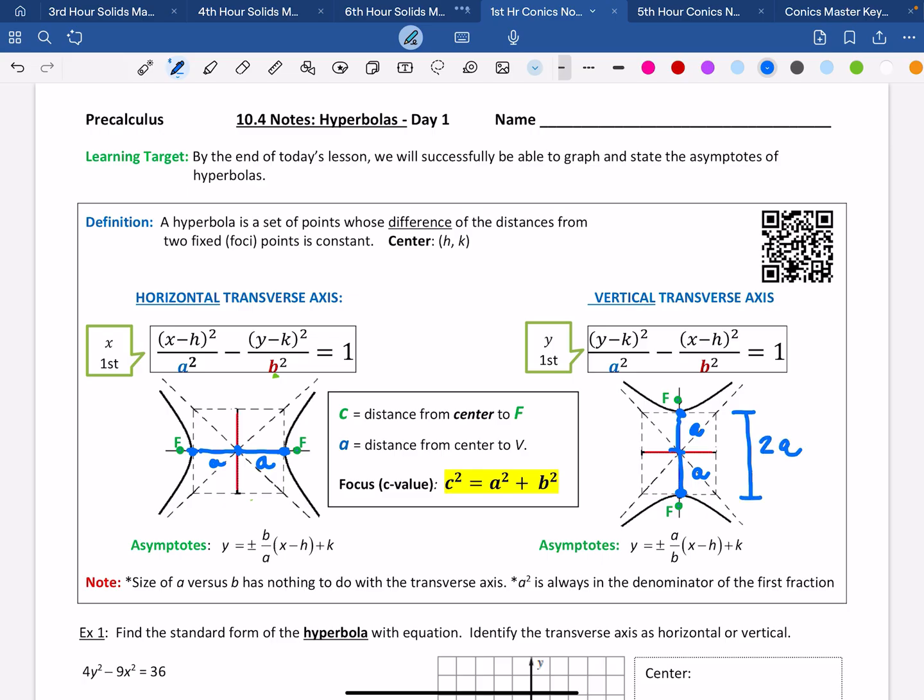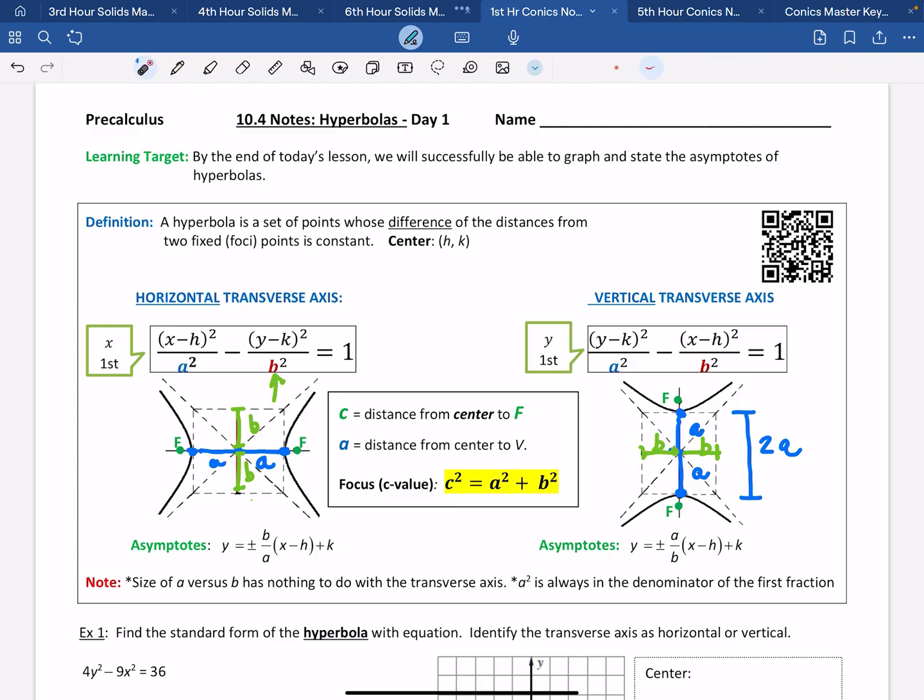Okay, all right, so the b value, on the other hand, is the distance from the center, and that's going to be this number right here. If you were to take the square root of the second denominator, that would give you, from the center straight up, the value of b. All right, so that's from here to here. It's not really a minor axis. We don't call it that, but we can kind of think about it like that. So there's your b and your b, and the distance from end to end, you would have 2b.